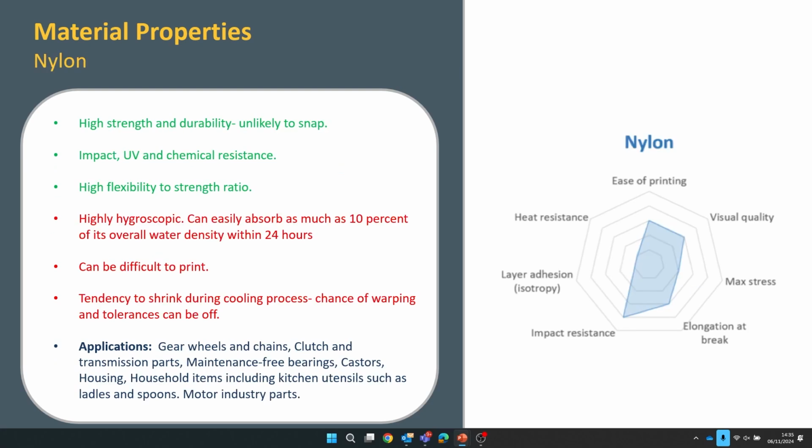Now, nylon's an interesting one. Nylon, I don't recommend you print on an FDM machine, like an extrusion type machine. It's not very good, if I'm honest. There are better processes for nylon. In fact, I've not included them in this presentation, but it's a type of printing called SLS or MJF. These are amazing. It basically uses a laser to melt these plastic particles together. You get super high res, super strong materials.